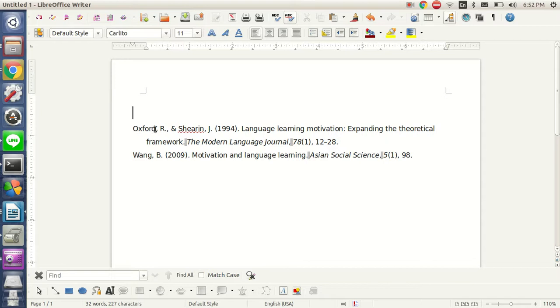We have the last name and then a comma and then the initials and the second author, a full stop after that, and then we have within parentheses our year of publication. Okay, that is correct. A full stop and a space, and then we have the title of the project followed by a full stop. Then we have in italics the name of the journal because it's a journal article.